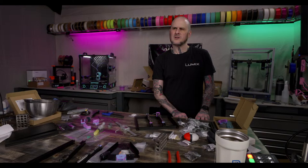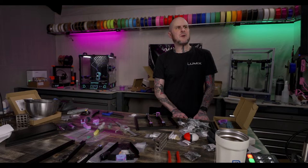Somebody else asked about the Trident. We're not done with the Trident build, obviously, but I'm waiting on the electronics panel. So I'm in this weird spot where it's about time to start wiring that thing. That's the next thing.